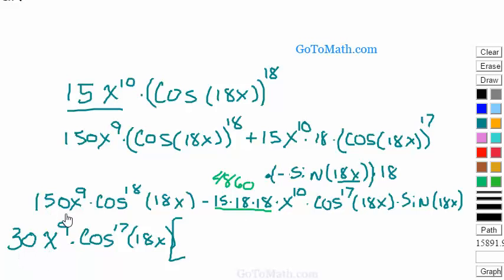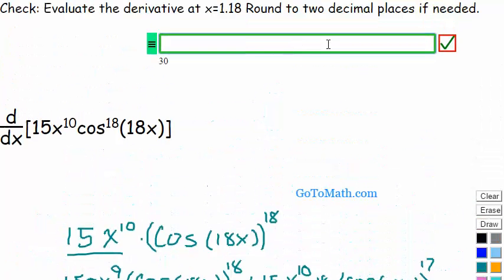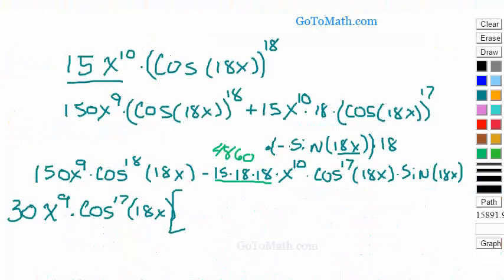Okay, so 30 goes into 150. What do we got on that? Since I've got a calculator right here, let's just use it. Obviously 5, I should have known that. Anyway, 5. We pulled out x to the ninth. Now we pulled out 17 cosines, so we're only left with one of those. So that's going to be cosine of 18x. We have a minus sign here. And what else we got going on?